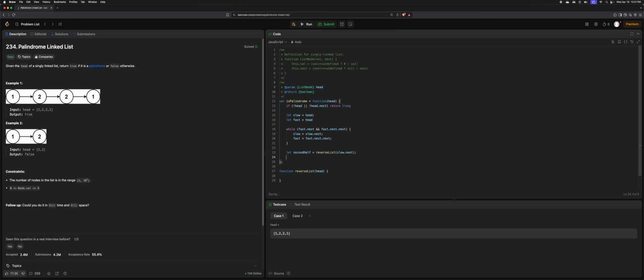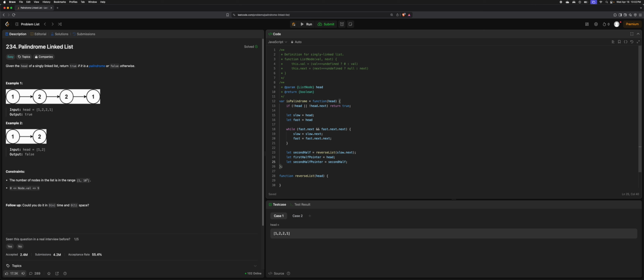And then we'll put two pointers. One of them is going to be the first half pointer, and we're going to set that at the head, and then we'll have the second half pointer, camel case, equal to the second half.